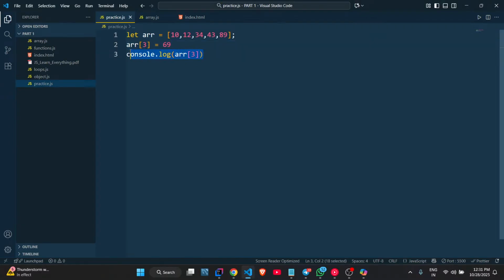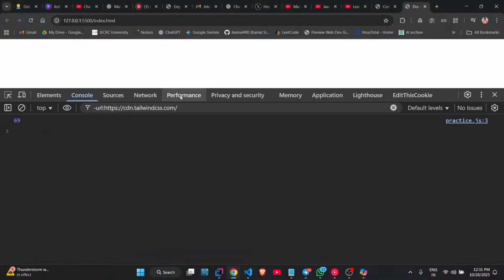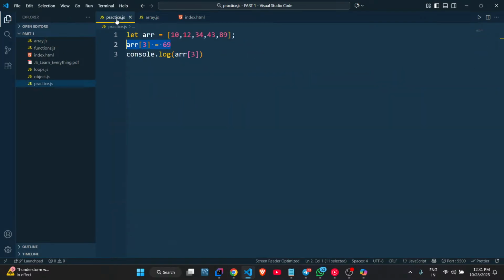Then we print arr 3, then we will get 69 instead of 43, because we changed the value of arr. Let arr is equal to the array we created. We update the third index by the 99 value, and then we print the array, index third.